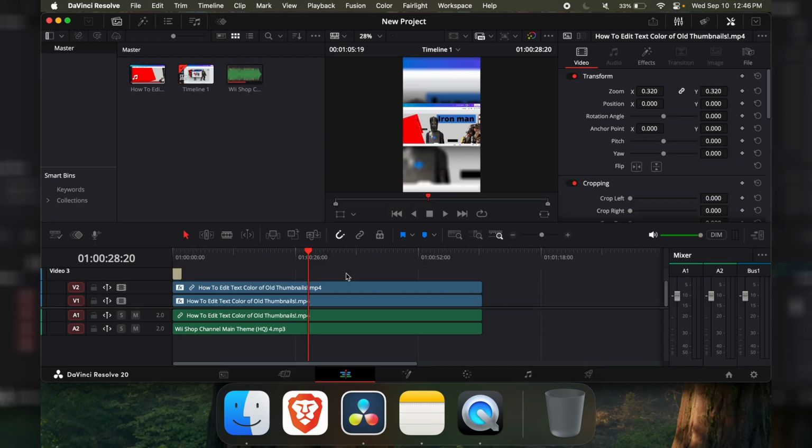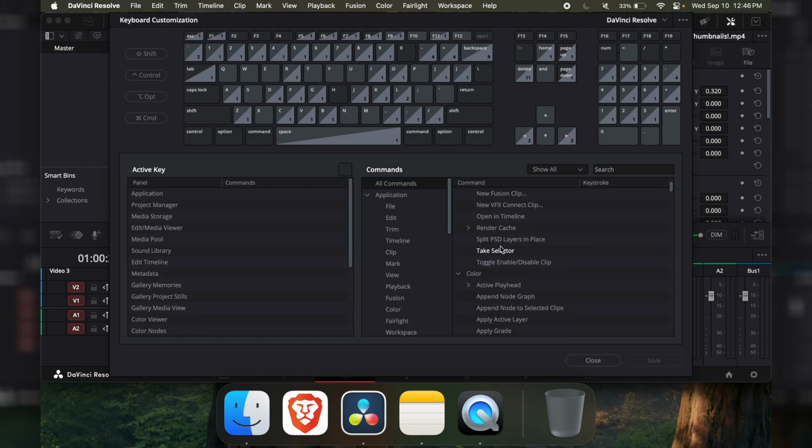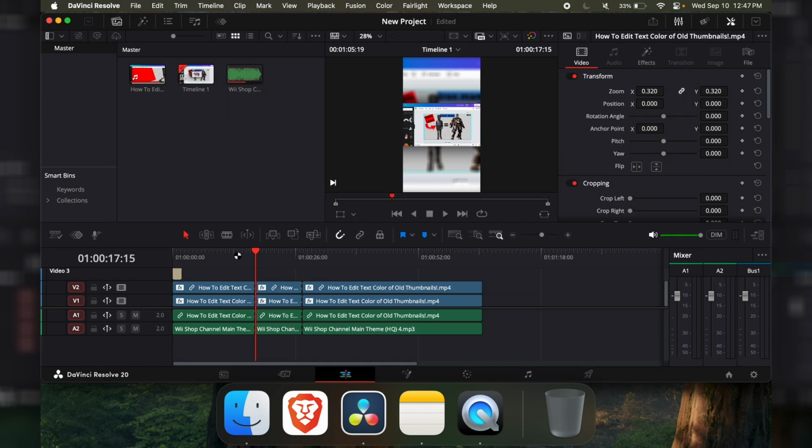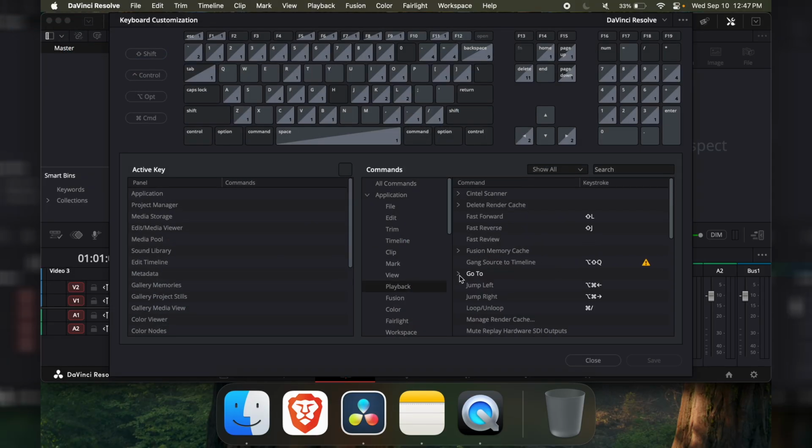And when we're talking about hotkeys, you can go to the DaVinci Resolve tab, go to Keyboard Customization, and you can see all the hotkeys that are currently assigned. Sometimes when we're editing, we might have multiple clips like this, and we can use the up and down arrows to go between them, but what if we just want to go straight to the beginning of the timeline, or to the end of the timeline? Well, we can add a hotkey for that in the keyboard customization. If we go to Playback, open Go To, scroll down and go to Timeline End.